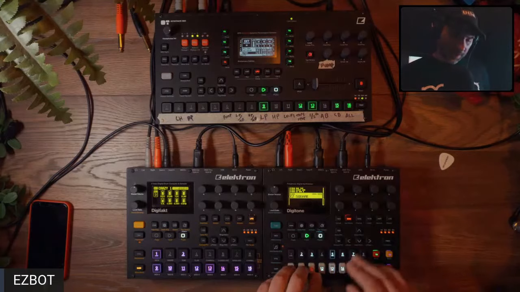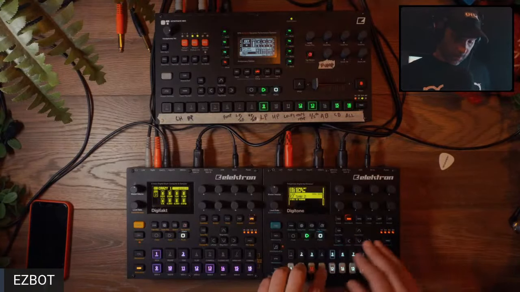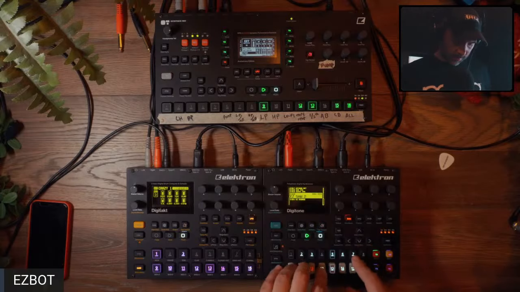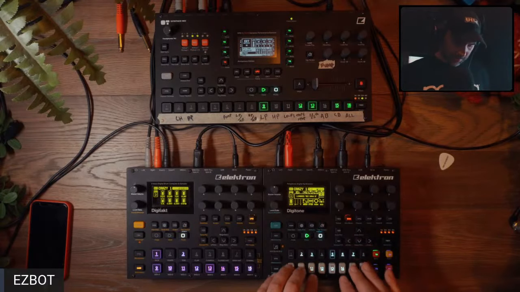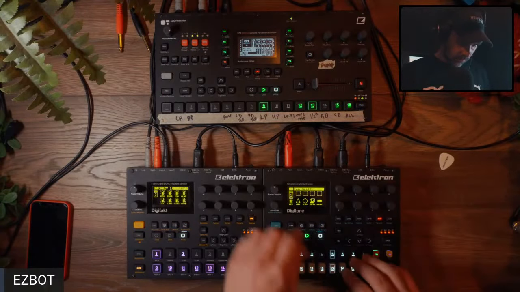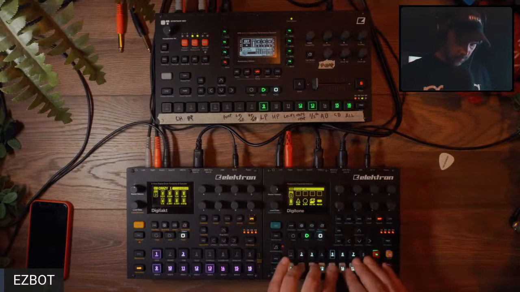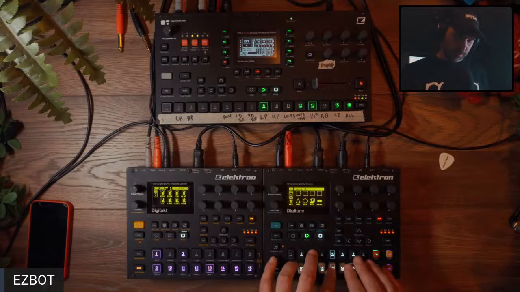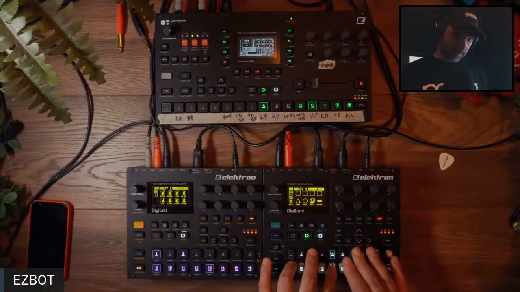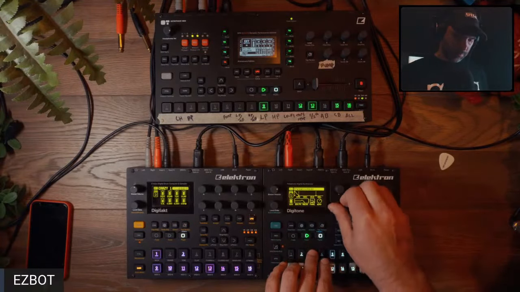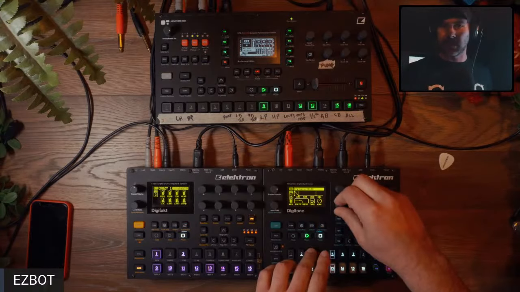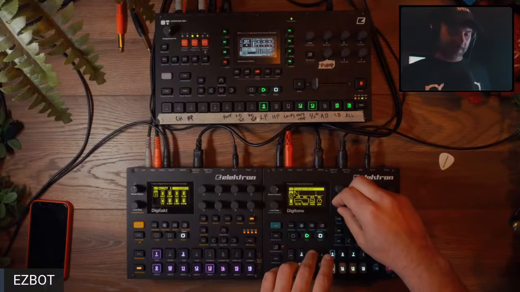That does sound pretty FM, but this one doesn't. Listen to this. It's got a lot of reverb on it for some reason. That does not sound very FM-y.